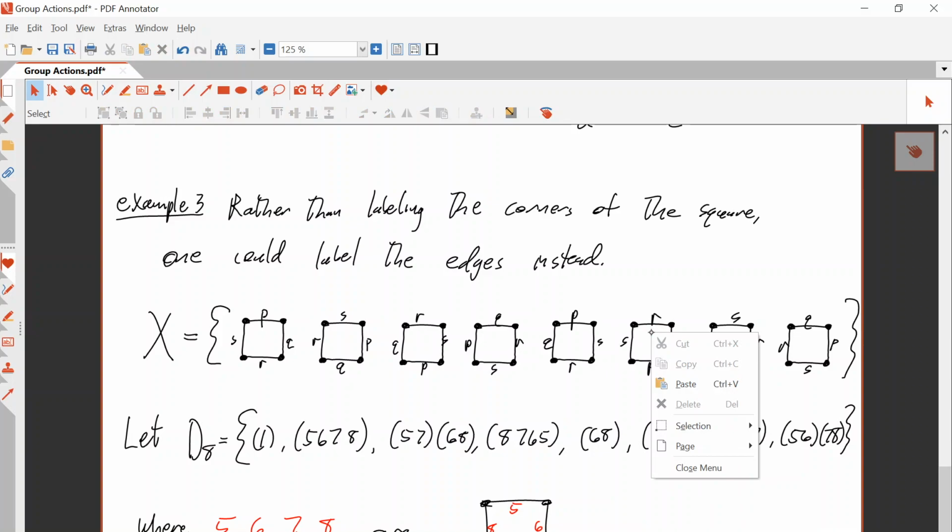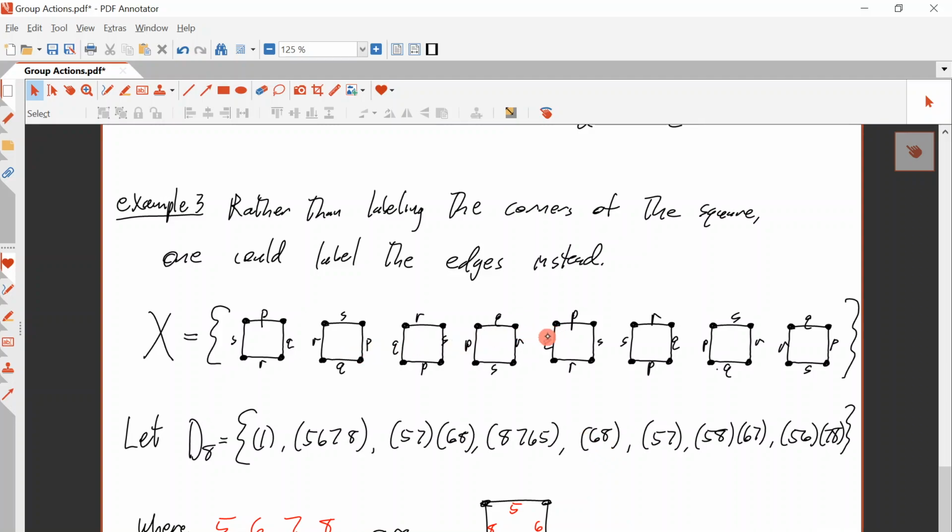So now the permutation, 5 goes to 6, goes to 7, goes to 8, goes back to 5, takes the square and rotates it 90 degrees in the clockwise direction. So 5, 6, 7, 8 takes this square to that square. Rotation 180, 5, 7 to 6, 8 takes this to that. So PQRS here, rotate 180, and you're at the bottom, PQRS. Rotate 270, PQRS, it's rotating backwards 90 degrees. Notice there's a little bit of a difference here.